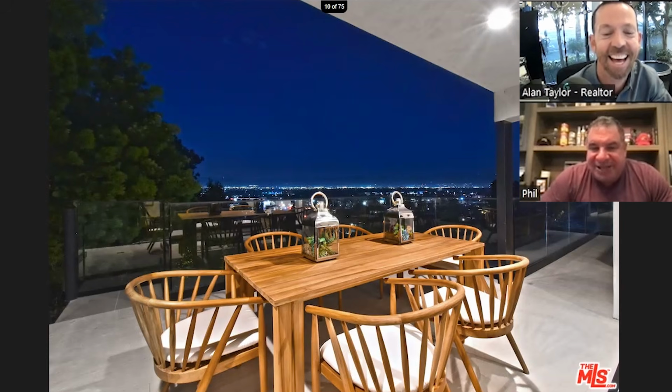Here's the dining room in the sky, the sky deck number 2, if you will. The sky decks connect to one another. I could just see how people would love to be out here at night having a meal overlooking the valley and the twinkling lights. Actually, we had other furniture out there that was more modern. When you're sitting out there and as the sun goes down and you see all the colors and then you're having your dinner, it's just phenomenal.